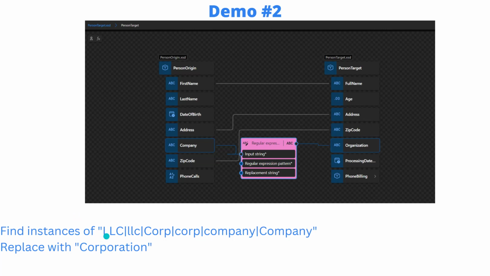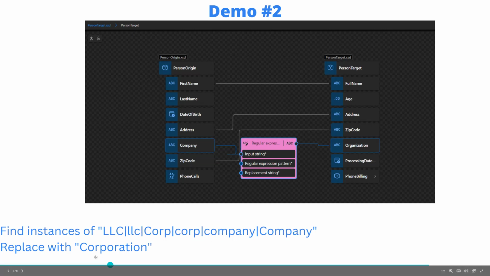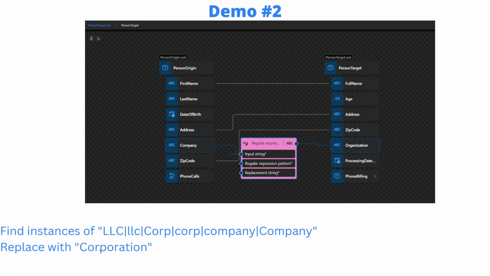So it could be like Contoso LLC in caps, or Contoso LLC in lowercase, or Contoso Corp, uppercase, Contoso Company, right? And so you get all of these variations, and what it does lead to is this mess of data where you've got a bunch of inconsistency, and then you think, well, how many customers do I have? And then you have to do distincts, and it becomes super messy. So the idea here is we want to be able to find any instances of these patterns, any uppercase, lowercase, whatever, and always replace it with corporation so that it's always consistent when it lands in the destination system. So that's the scenario that we've got going on here.